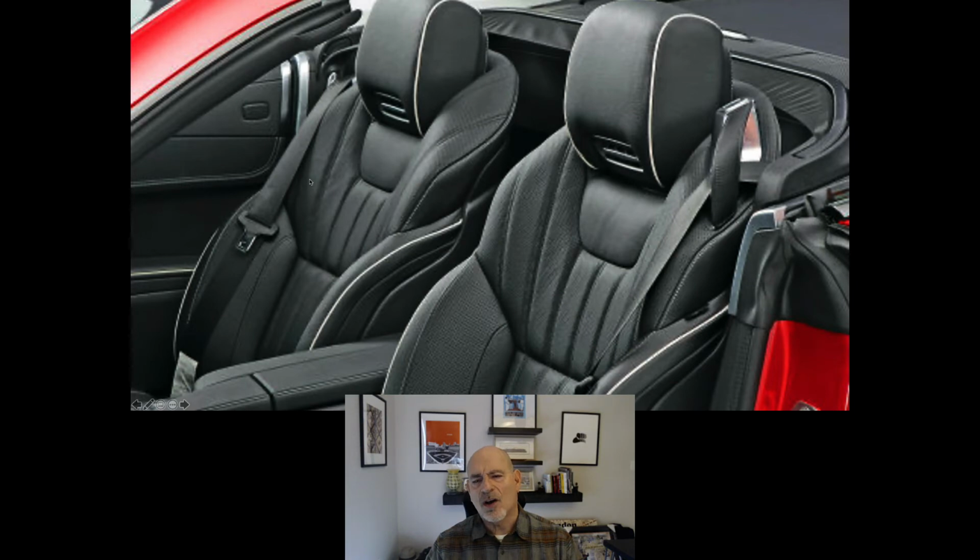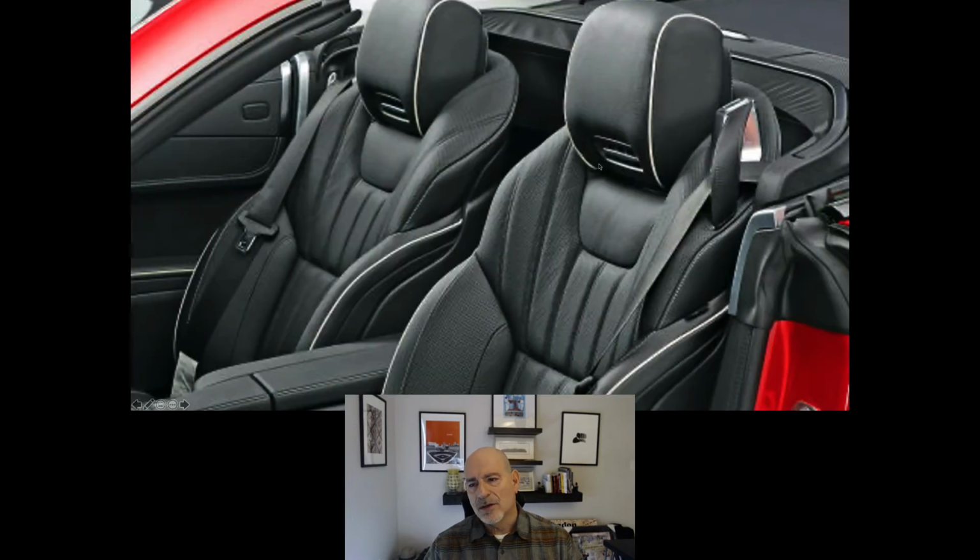So I bought a car. The inside looked something like this. Really enjoying the car. And I said, what is this? What are these? Turns out that something called an Airscarf that this particular brand of automobile has developed. What is an Airscarf? If you press a button on the dashboard, it blows warm air on your neck.